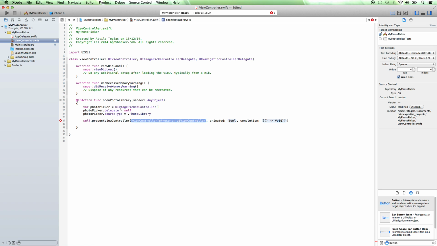Now here in this case, the parameter requires a view controller to present, a UIViewController. In this case here, our UIImagePickerController is also of that type. So we're going to use our photoPicker, place it here. We say animated true, and completion in this case nil, because we don't need to do anything else. So this is basically it, what we have here. Let's just make it a little bit more clear to you. Yeah. So, and that's basically it. Let's just run the application and let's check out how it's working.